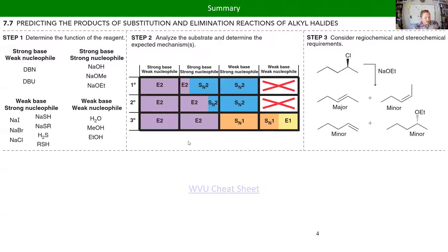All right. So go ahead and start bringing it back here. Just put this slide back up again to remind us of our primary considerations when we're trying to decide what mechanism something will go through. If you're deciding if it's first order or second order, our primary consideration is, is it tertiary or not? Because the only time we're going to favor a first order reaction is with a leaving group on a tertiary carbon. And then that's also where solvent effects come in. So usually we're looking at second order reactions, SN2 and E2, the concerted, all-at-once reactions.